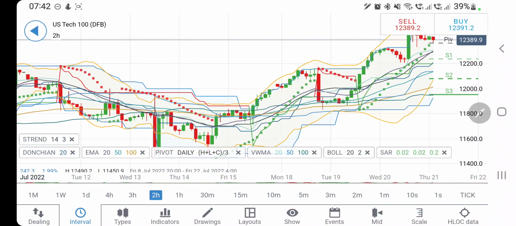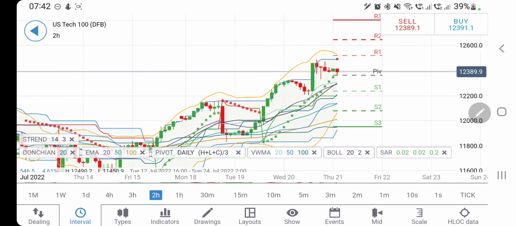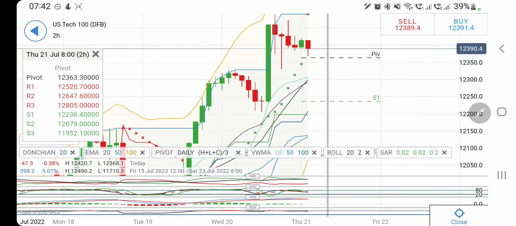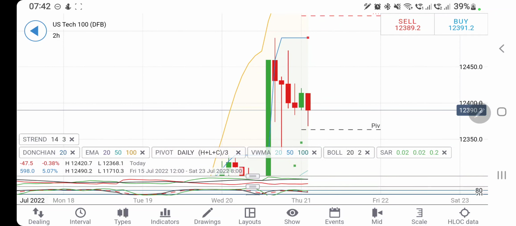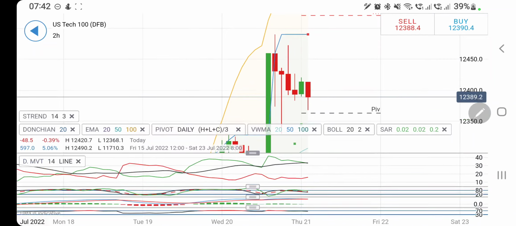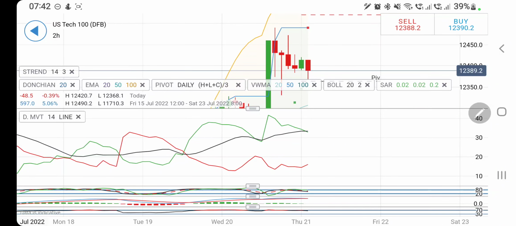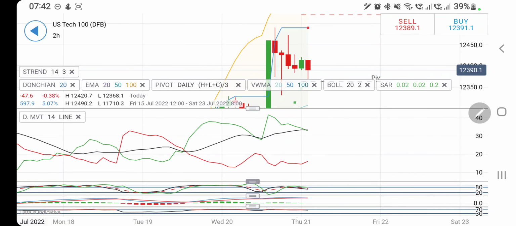Similarly, if you look at the 2-hour charts, the observation is similar, and it is giving you lower highs, lower lows, 12,450 levels. Rather, one can see here 12,430 itself is a good long entry, but I will recommend to refrain till it's below 12,450. Above 12,450, stay long, and below 12,350 there is a possibility for it to drop more.